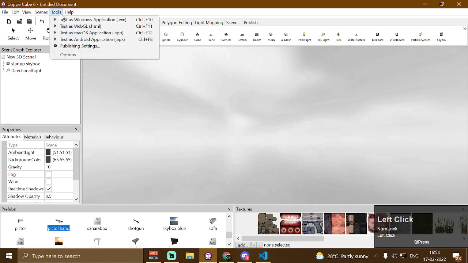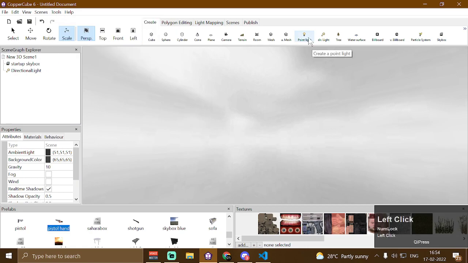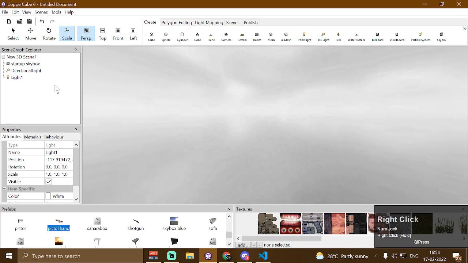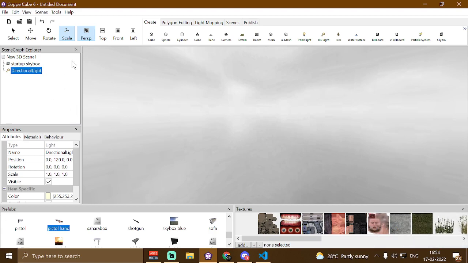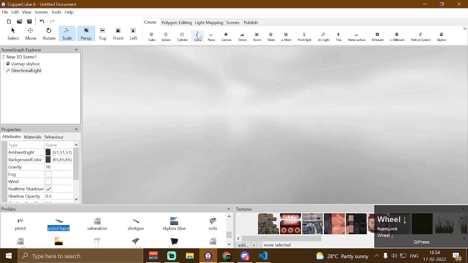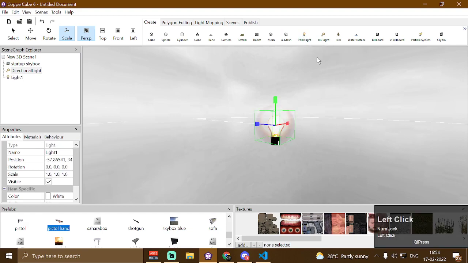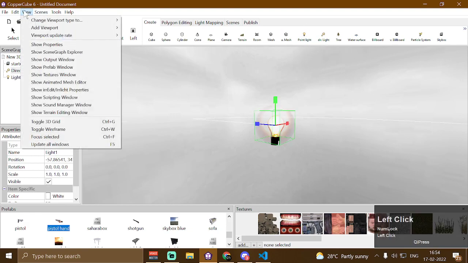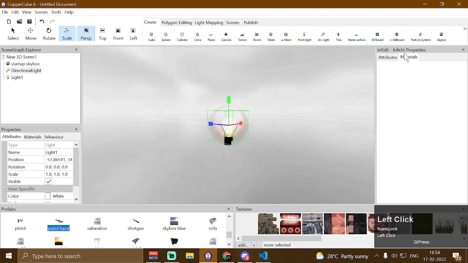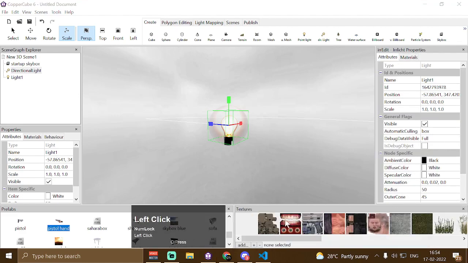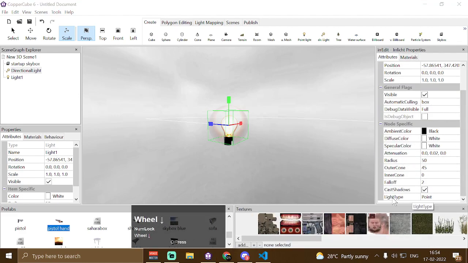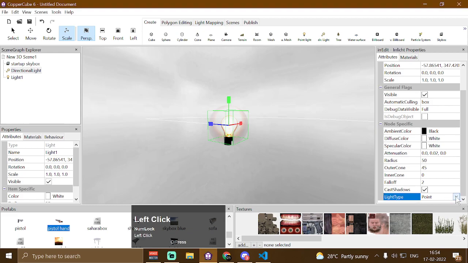And what if you want to use multiple directional lights? Many will suggest you to create a prefab of directional light and then import them in your 3D scene. But what you can do is you can simply create a point light, then go to view, then irradiate properties, then go to attributes, and then come down here and change the light type from point to directional light.